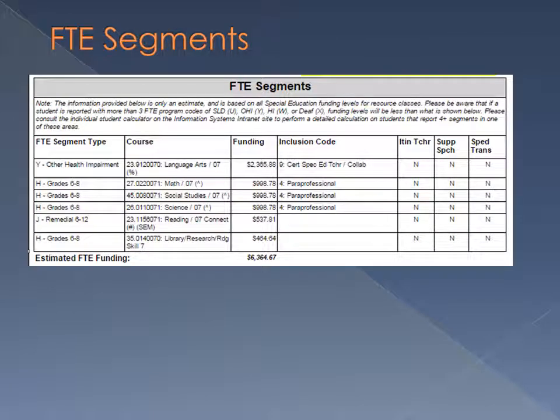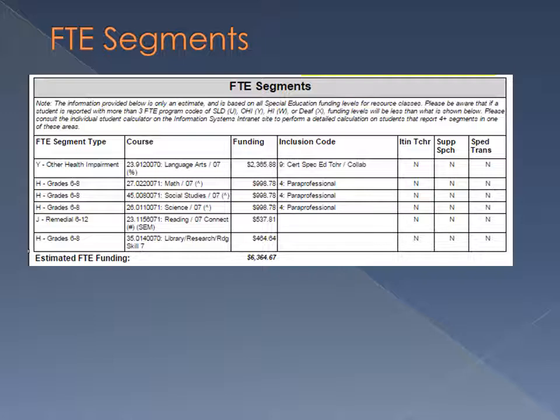Next, we will move to the actual FTE segments section of the report. This includes all of the data elements that are used to actually generate the funding for the students that you serve. FTE looks at 6 segments per day for each student. For students on a 6-period day, that is just the 6 periods of instruction that the student receives. For the schools on schedules with more than 6 periods, our high schools and elementary schools, those students receive funding for the 6 highest weighted segments. The other segments are dropped.